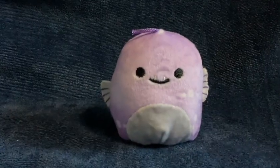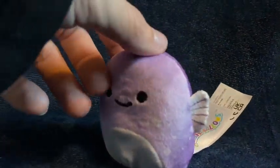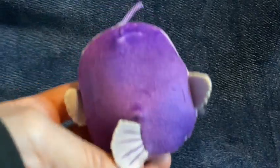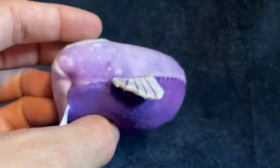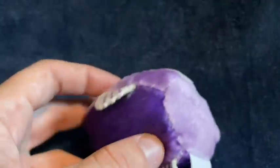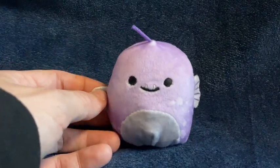Oh well, he is as cute as he can be, given the fact that I think they do use scrap material from their squish. I'm not entirely sure. Do you see how it doesn't even correspond? The back and the front look like totally different pieces of fabric, because they are. Either way, I still think he's adorable and I'm pretty happy to be getting him, even though he is a double.